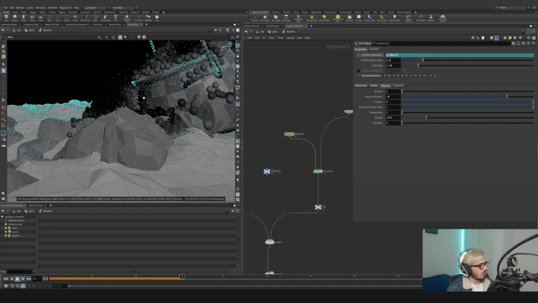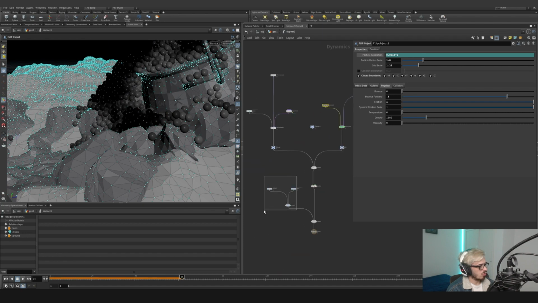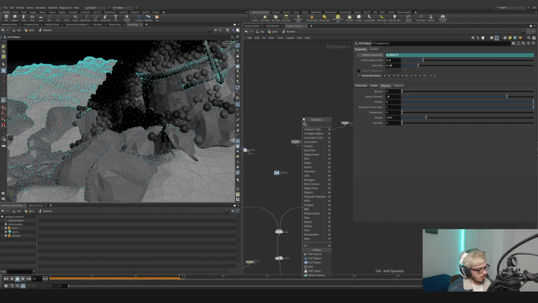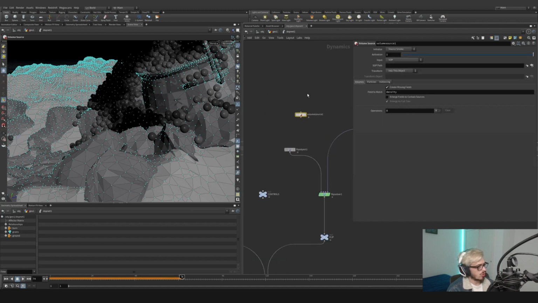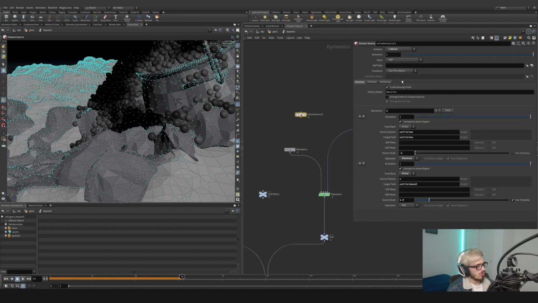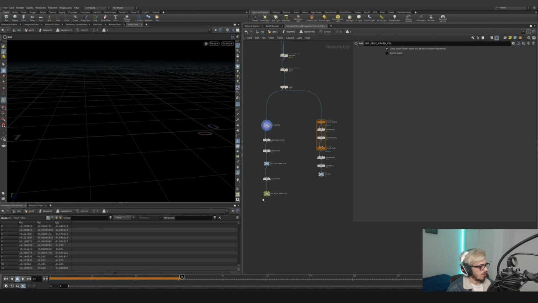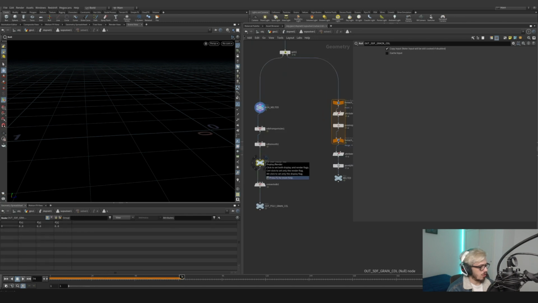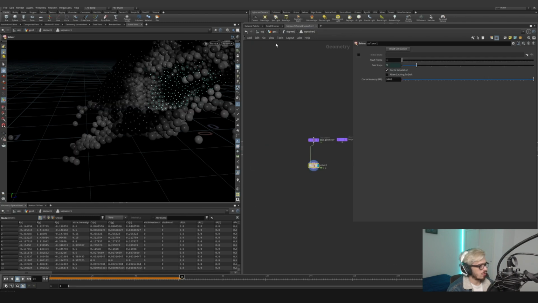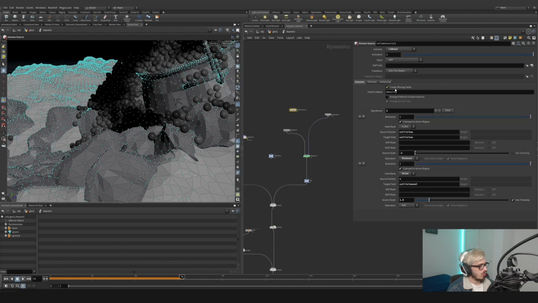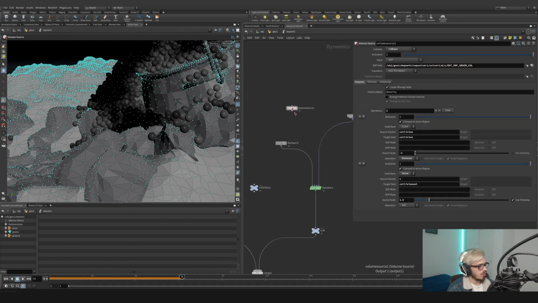And one more thing is we need a collision. This won't really work for what we want, and so we need to have a volume source. This will be set to collisions, and if we hop in here and here, we have the out SDF grain collision. This is what we want. We will set it here and we will plug it into volume velocity.